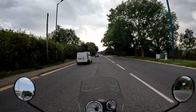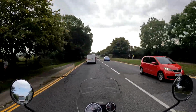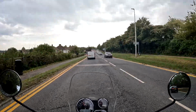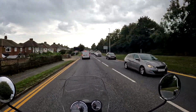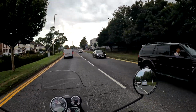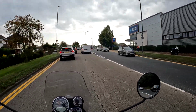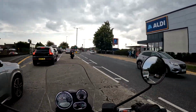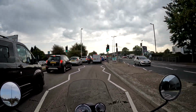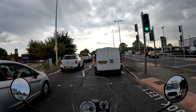I think the thing that attracts me to the smaller Enfields is they look gorgeous. They've got just about enough power, but the price point is ridiculous. You want to go around, mate? It's like you can get a 350 for pretty much not much more, or the same price as a 125 Honda or something.